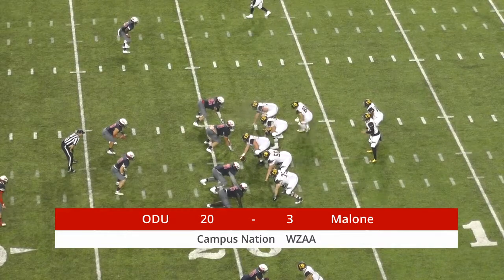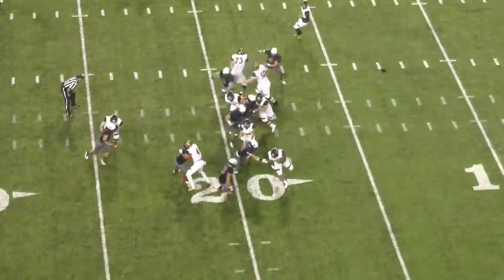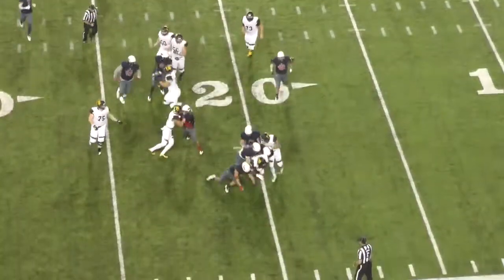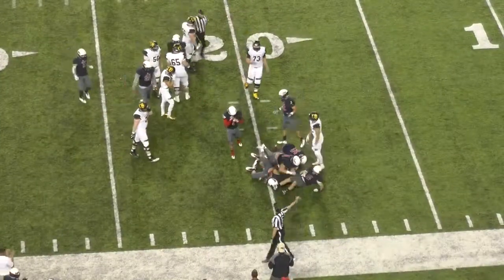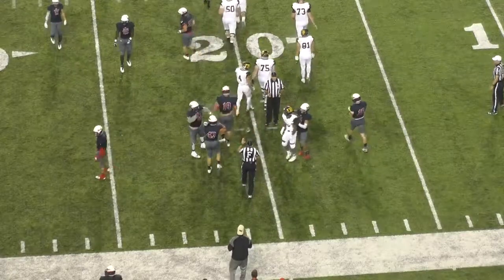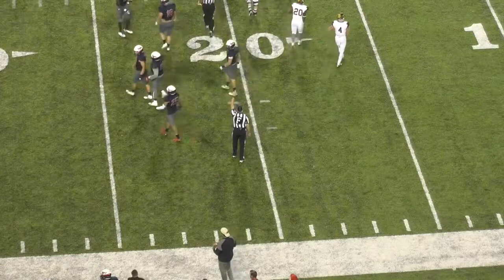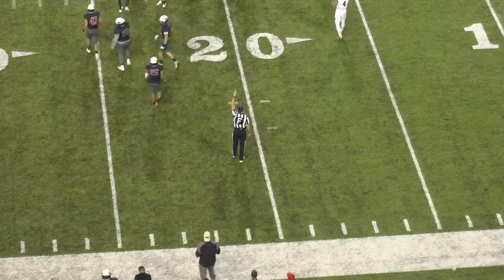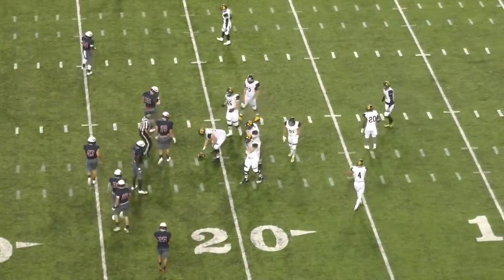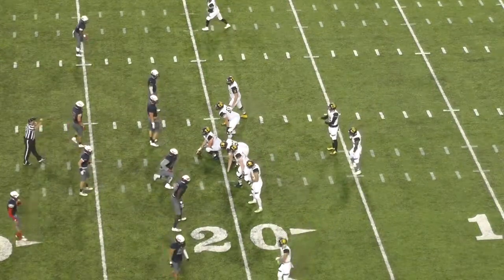So two receivers to the right. McLeod goes from left to right. And Pitts is given the ball and is able to get about 1 yard. So they're going to be looking at 3rd and 4, Chris. These Pioneers just came out, and they've played great defense the second half. The defense has been very good. Very good. A lot better. They're playing hard, but it's hard when your offense is not putting up the points.